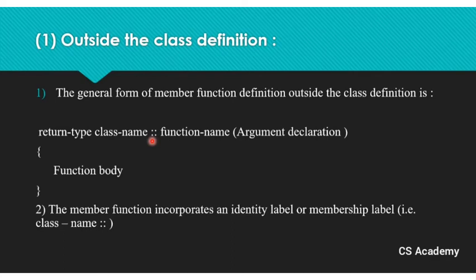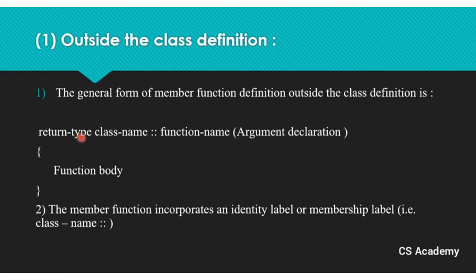Okay, so the scope resolution operator is an operator which gives an idea about the scope of that member function. मीन्स आता आपण इथे काय लिहिलेलं आहे? रिटर्न टाईप, क्लास नेम, स्कोप रिझोल्युशन ऑपरेटर अँड द फंक्शन नेम. फंक्शन नेम मीन्स दिस इज अ फंक्शन ऑफ क्लास नेम. ओके, म्हणजे इथे जे फंक्शन आहे हे फंक्शन कोणत्या क्लासचं आहे? ज्याचं नाव इथे लिहिलेलं आहे, आणि त्या फंक्शनचा रिटर्न टाईप काय आहे जो आपण इथे डिक्लेअर करू. ओके, सो दिस इज अ सिंटॅक्स.